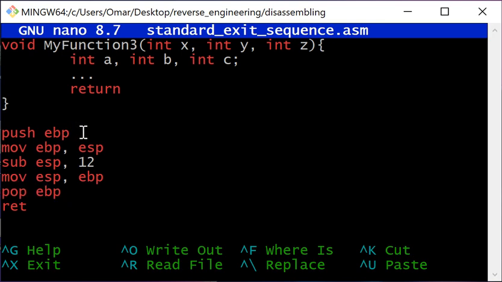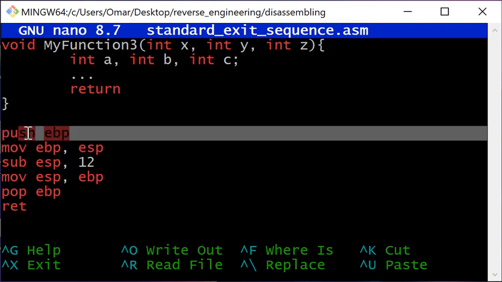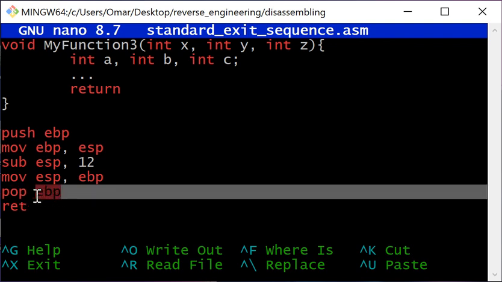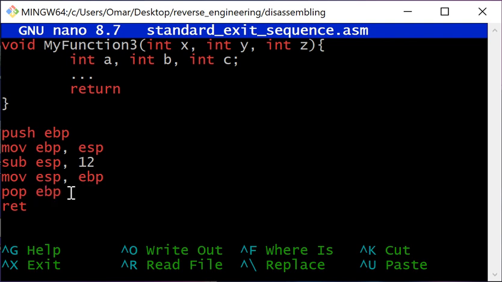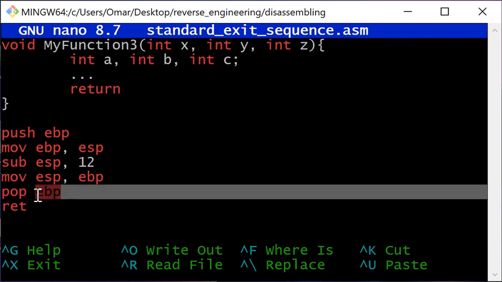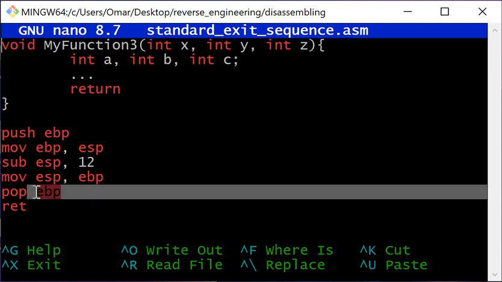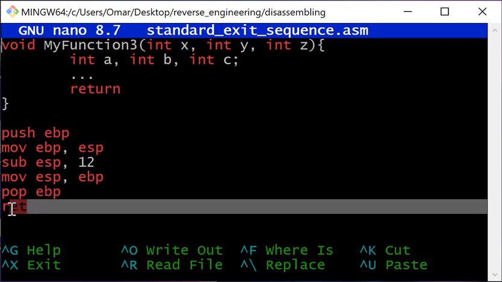As you can see, on the first line we used push, we pushed EBP onto the stack, and here we are popping EBP from the stack. We are removing that address where it was pointing to on the stack. And then we use the ret keyword, like that.